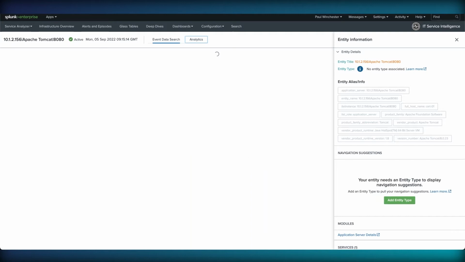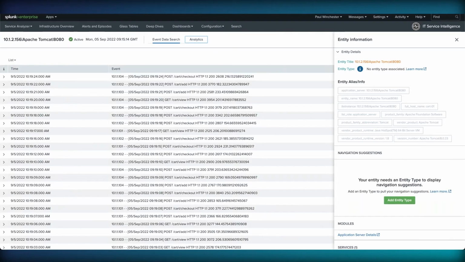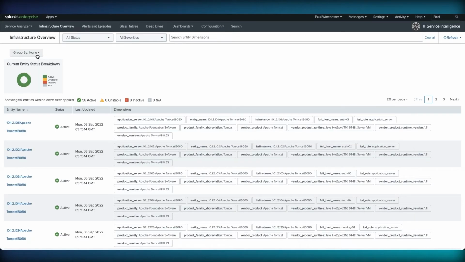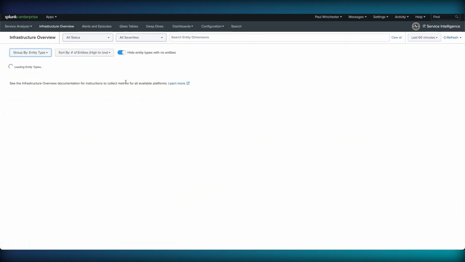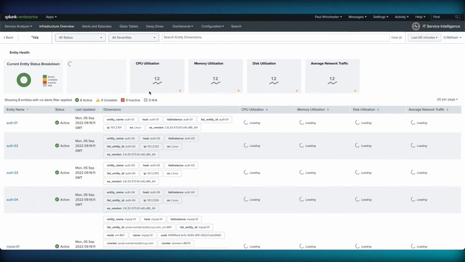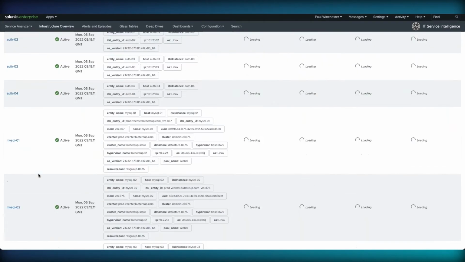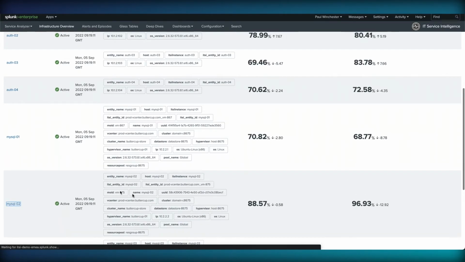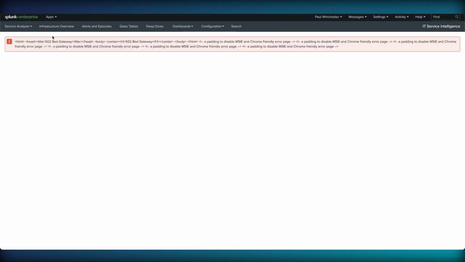So you can associate dashboards with the different entity types, and I expect I'd pick one of the Linux ones. So let's go back to here. That's what I was using for testing earlier. And actually, let's go to that MySQL 02 one that we were looking at earlier. Perfect. Live demonstrations, gotta love them. Right. Let's move on from that.